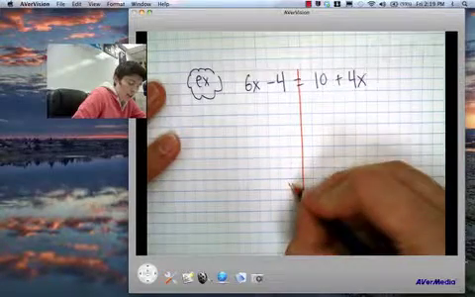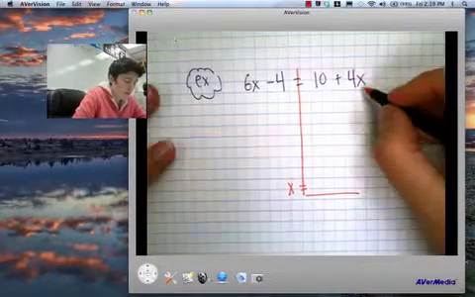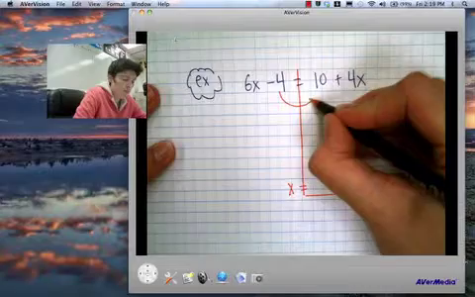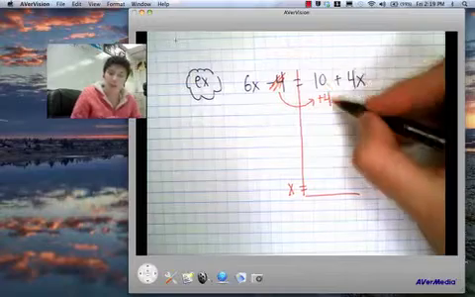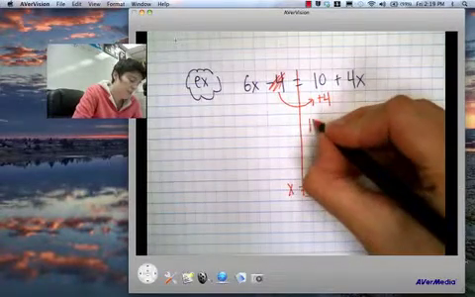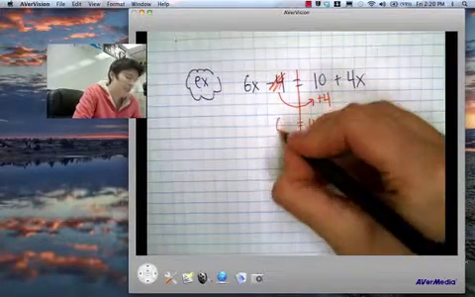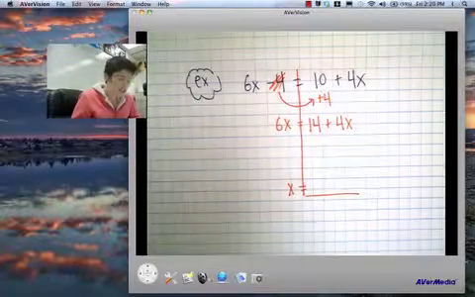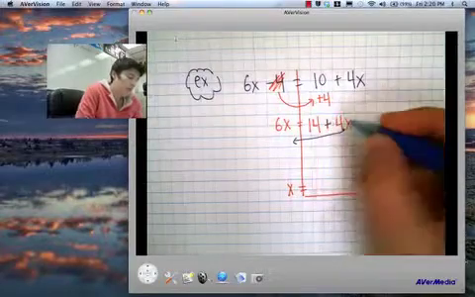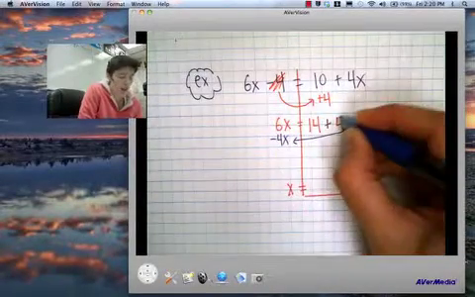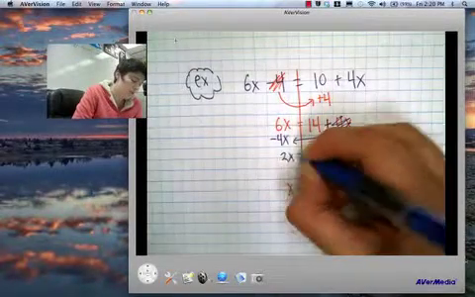You want an x equals answer at the bottom. So you start moving things around a little bit. Let's take the minus 4 and move it over. It'll flip over and turn into a positive 4. That'll get rid of it. And 10 plus 4 can go together. 10 plus 4 is 14. So we have 14 plus the 4x equals on the other side 6x. Why don't we get the x's together now? So take the 4x and move it across the line. It's a plus 4, so it's going to turn into a minus 4. So we'll get rid of that. And 6 minus 4 is 2, so we have 2x equals 14.